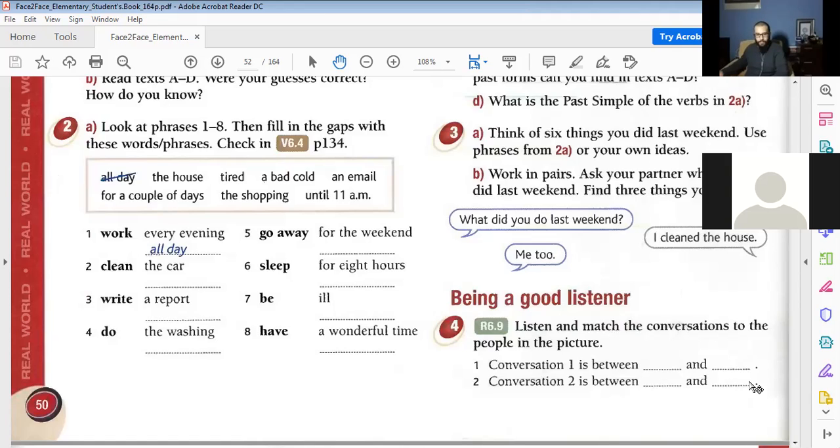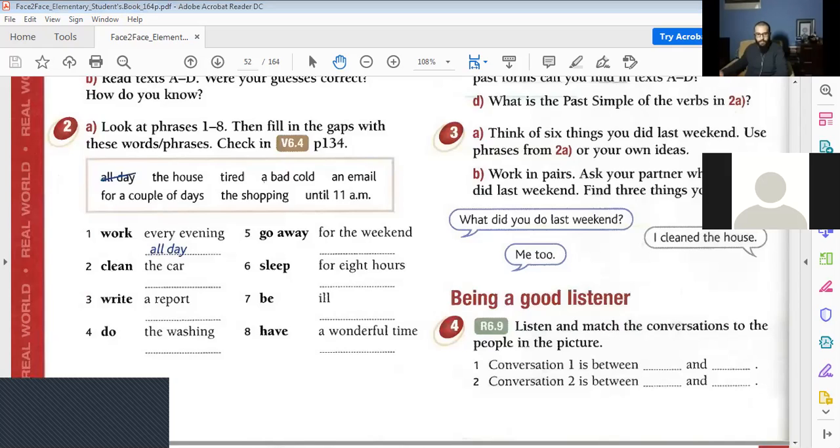Hi, how are you? I'm very well, thanks. I went away for the weekend. To Italy. Wow! Where did you go? We went to Rome. It was wonderful. Oh, great. Who did you go with? My friend Ingrid. And where did you stay? We stayed with some old friends from university. Oh, nice. What about you?